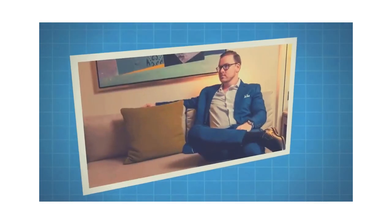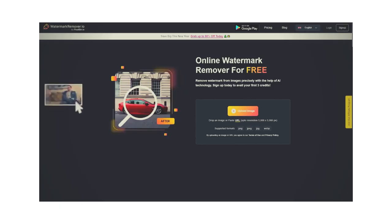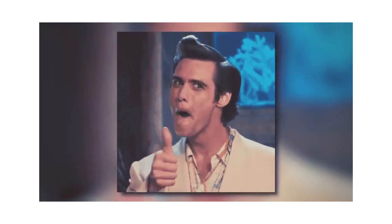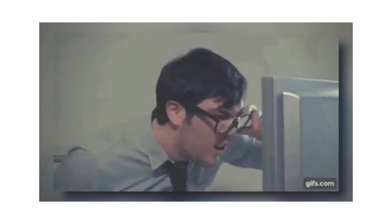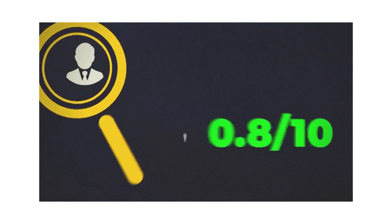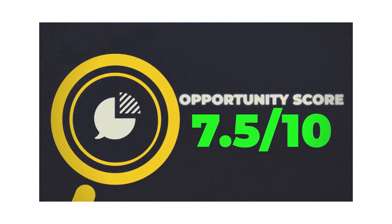There's also the opposite service — adding watermarks — which is a very popular category on Fiverr as well. With watermark removal, you just download the AI tool, upload the photo, push a button, and it's good 99% of the time. Once in a while you might need to go into Canva or Photoshop and change a few small things, but most of the time AI just does the work for you. I'll give this one a 7.5 out of 10 opportunity score.